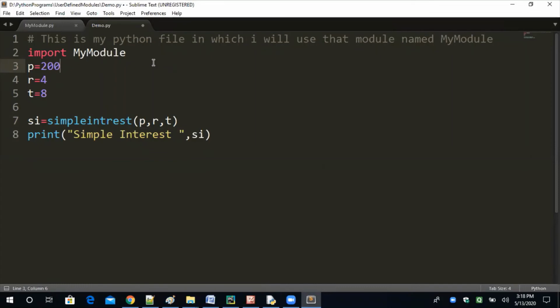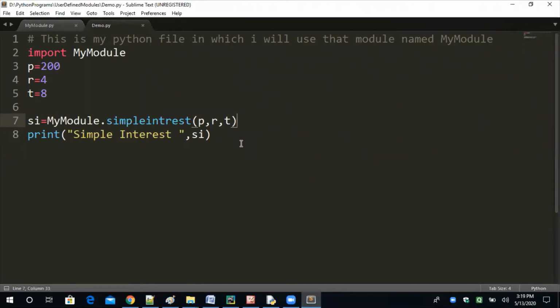आप सिर्फ इंपोर्ट मैथ करके आप यूज कर लेते हैं. आपको यहां पर पे भी तो लिखना पड़ेगा माई. Yes, sir. my module dot simple interest. Now we are in a position to run this program. I'm just saving. So 200 multiplied by 4 multiplied by 8 divided by 100. नहीं देता है बराबर से. So the answer 64 should come on screen. Am I right? Yes, sir. Just a moment. I'm just saving.